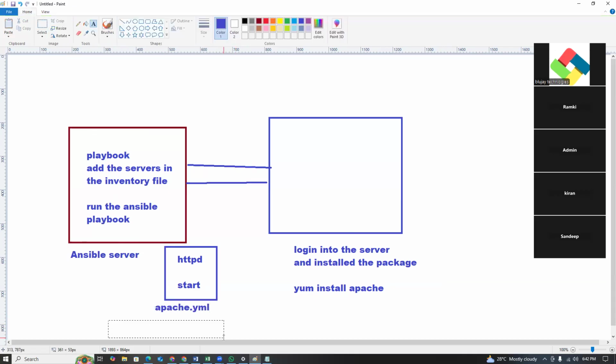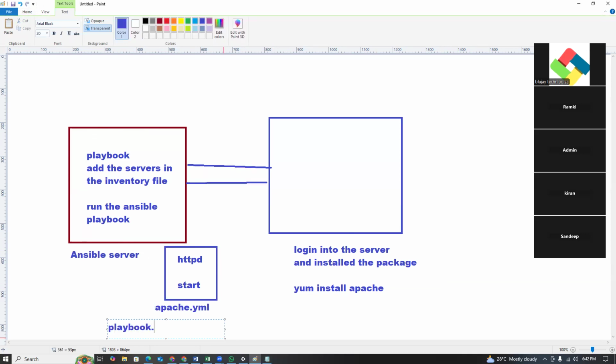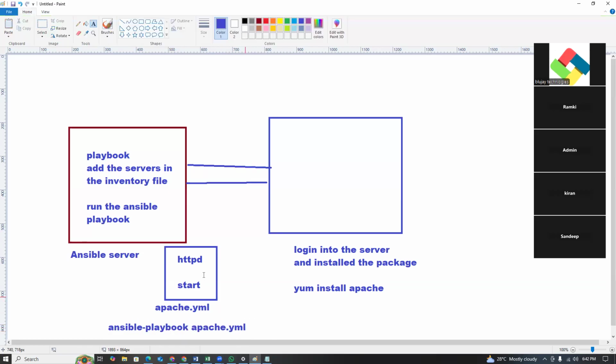So I want to run this playbook with ansible-playbook apache.yml. Once you run the playbook, it automatically connects to the server and installs and starts the Apache server. So that is nothing but a configuration management tool, guys.